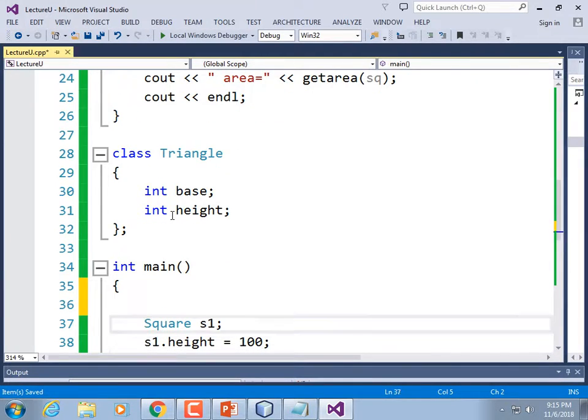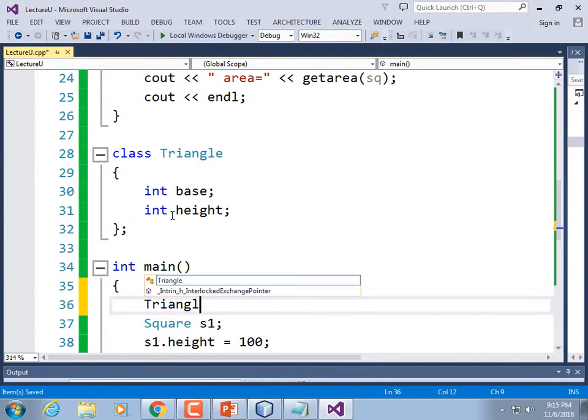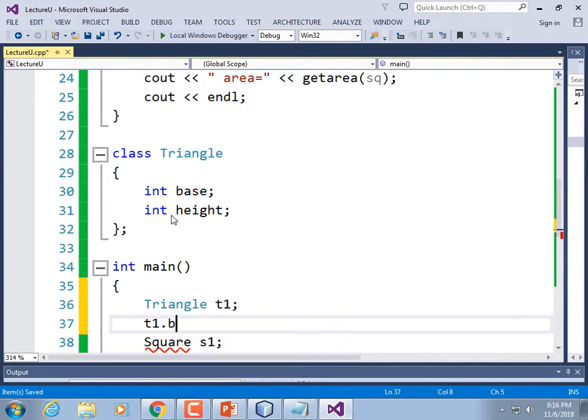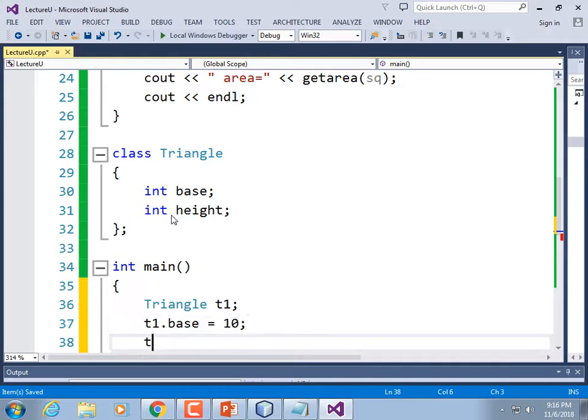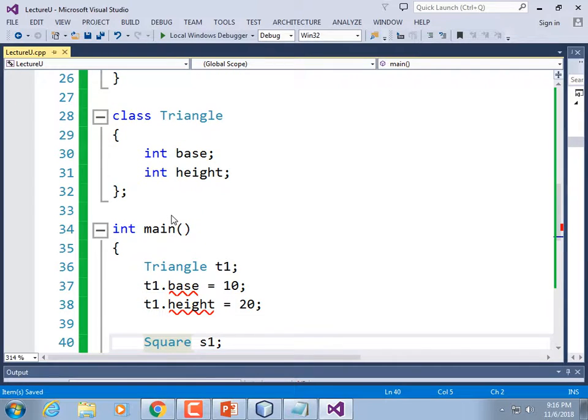So down here I'm going to make some triangles. Triangle T1. T1.base equals 10. And by the way, this is going to be syntax errors. T1.height equals 20. All right, that didn't work. When I said a class is a structure with functions, that's true.